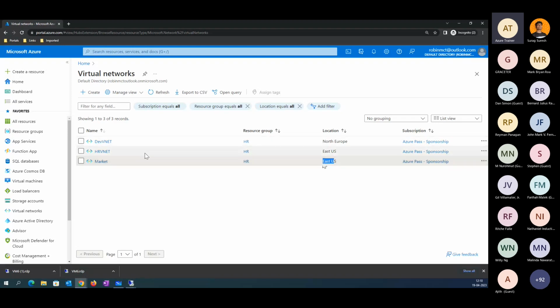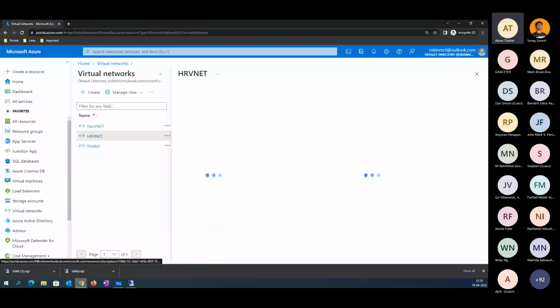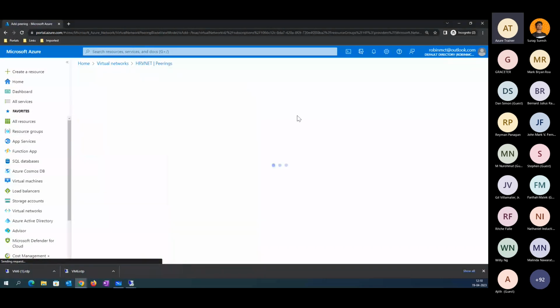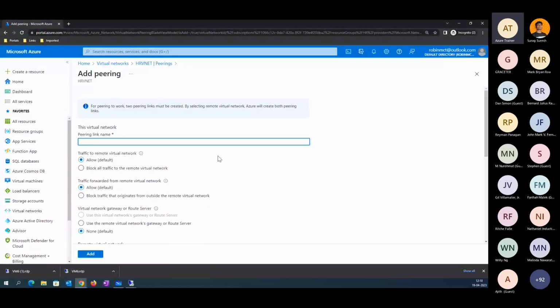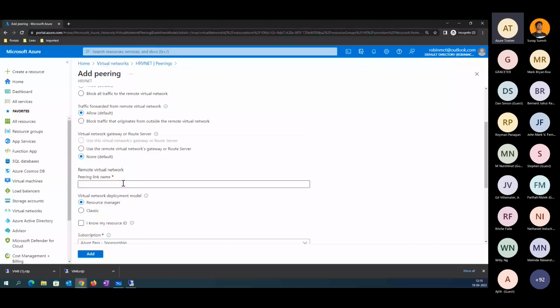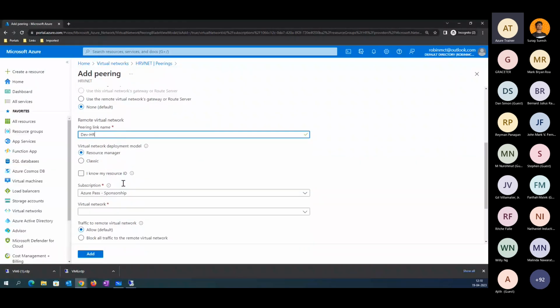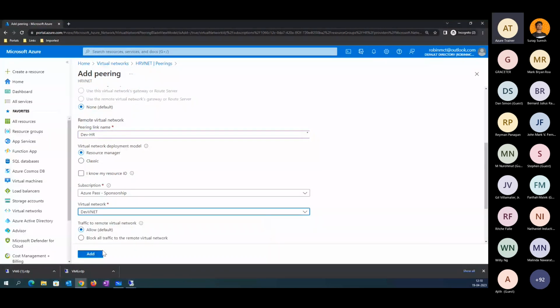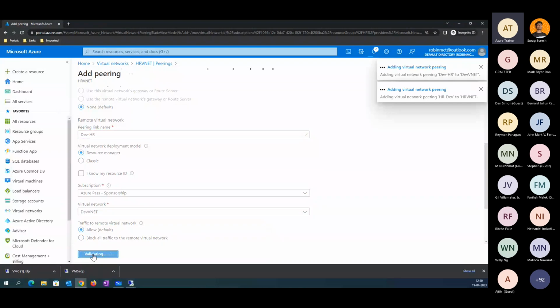For example, if you want to make a communication to North Europe, same steps. You can just go to the particular network and select the option called peering here. On the peering tab, just add which network you want to make a peering with. I'm saying HR to development network. Now on the opposite side, I'm saying development to HR, because both ways you need a communication, right? Here I'm selecting development one. Right now you can see how we selected development one. I just validated it here.